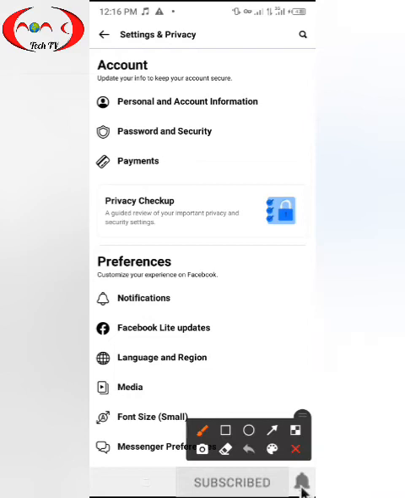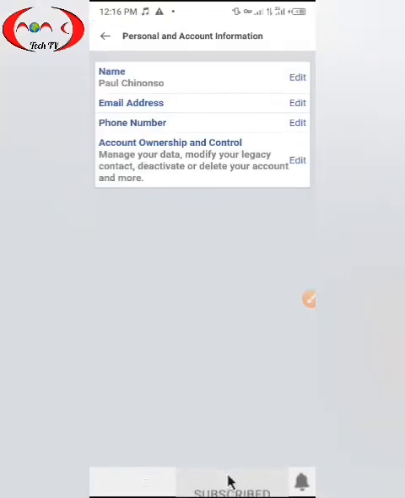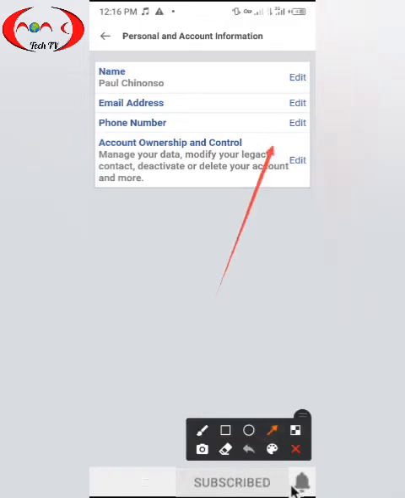Then click on Personal and Account Information. Then click on Edit.